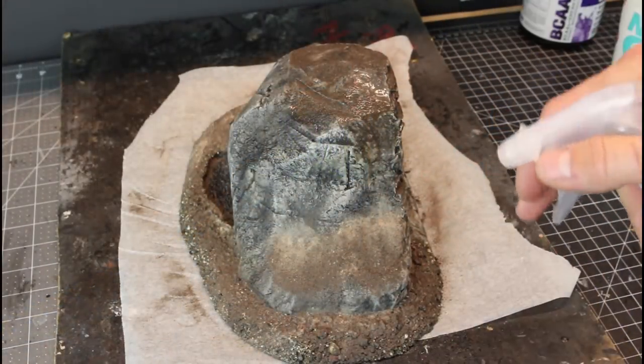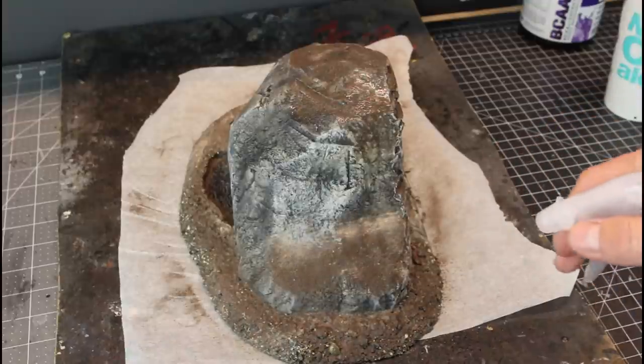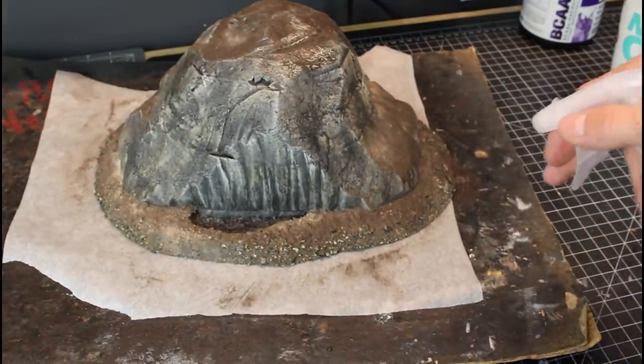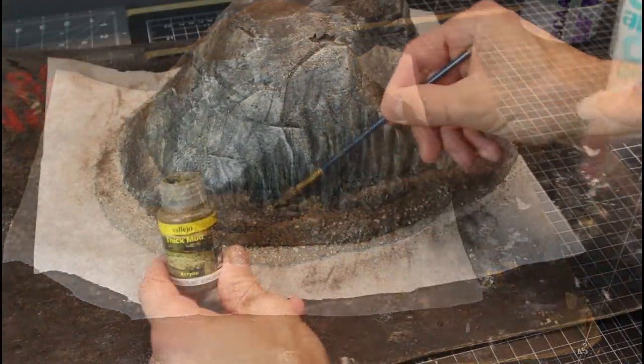And then to lock this in, we're just going to give it a little spritz. This time, all this is water. It's not alcohol. Again, it's tile grout. So that's all that needs to be activated and lock in place.